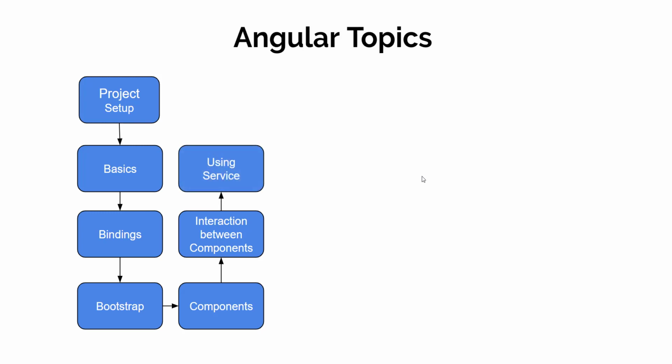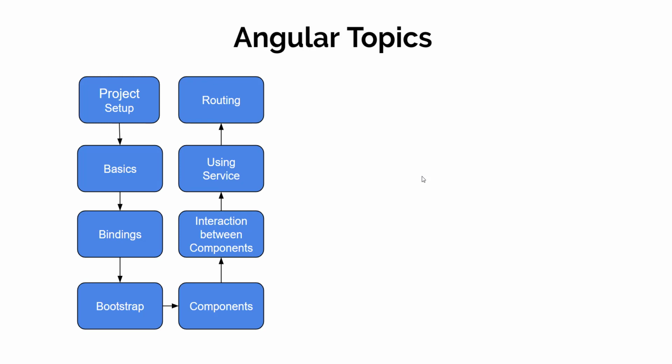Then we will create services that will help different pieces of our application to communicate with each other, to centralize the code and manage the state of our application. We will also use the HTTP method here in services to interact with our server to fetch and store the data in our database. We will understand routing.